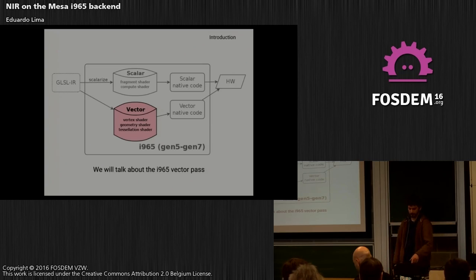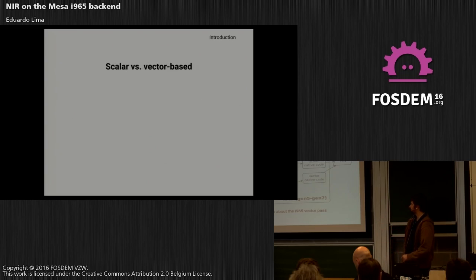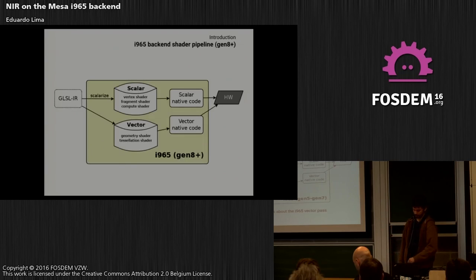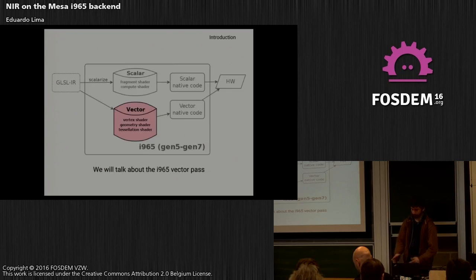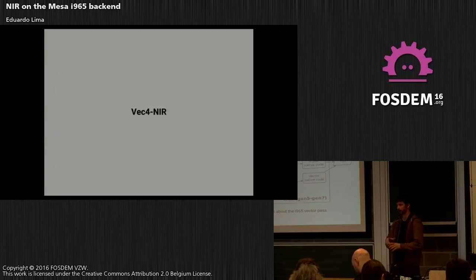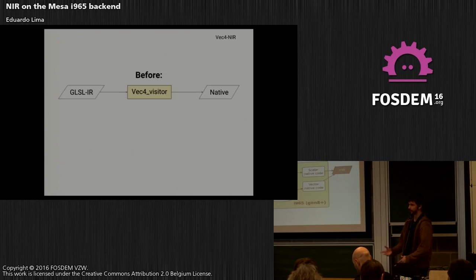So the work we did was dealing with a transformation that happened in this component. That means that we worked on generations 5 to 7, because the scalar shader is, as we saw, the vector shader in generation 8 afterwards was running on the scalar engine. So yeah, this is the name we gave to the work.